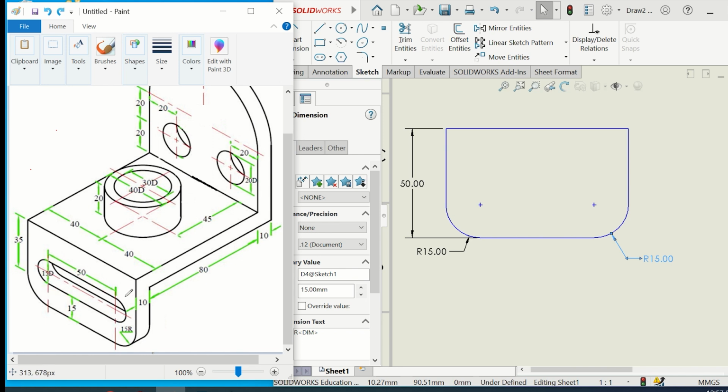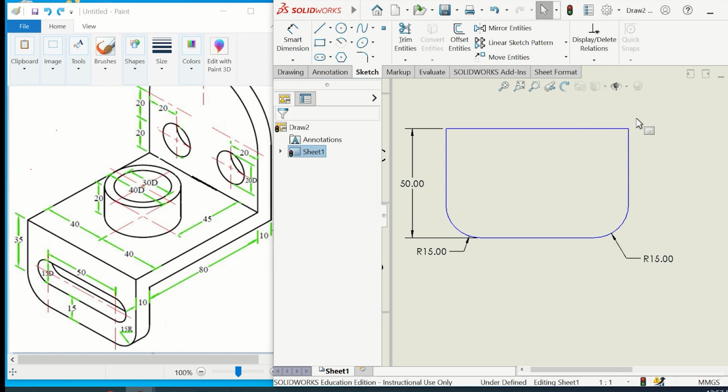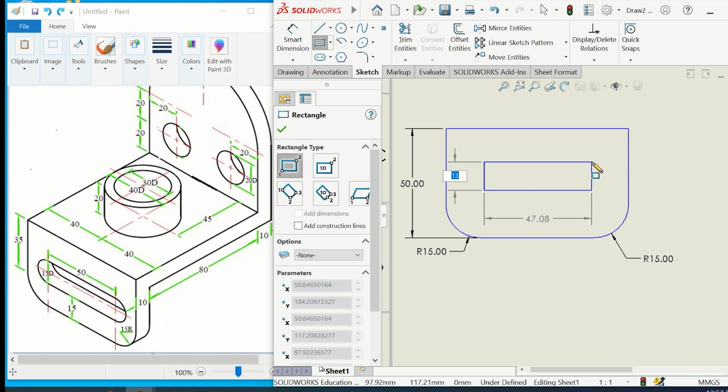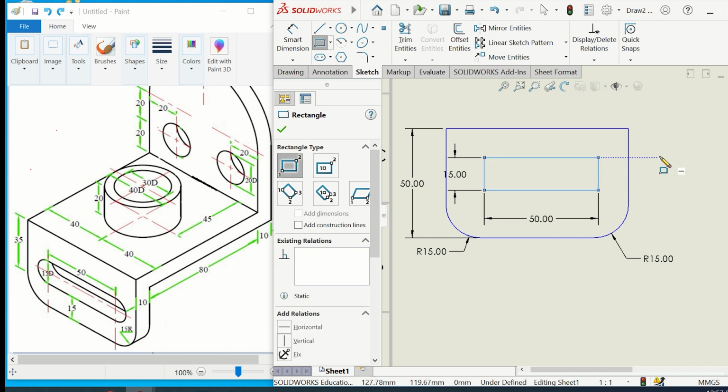Okay. And it is 50 by 15, since here it says it's 15 diameter. So 50 by 15. In order to do that, I come here, I select rectangle. I draw a rectangle simply anywhere inside of this. I give it its dimensions, which are 15 in the height, tab. Then I go to the horizontal span, which is 50. So this is the rectangle.